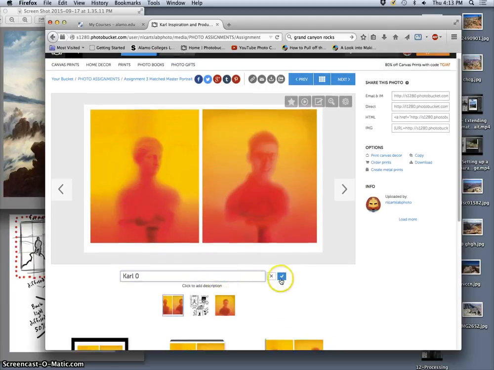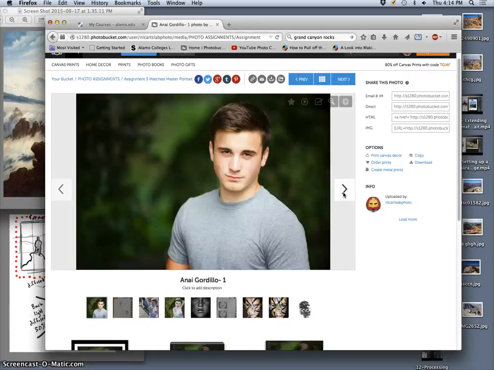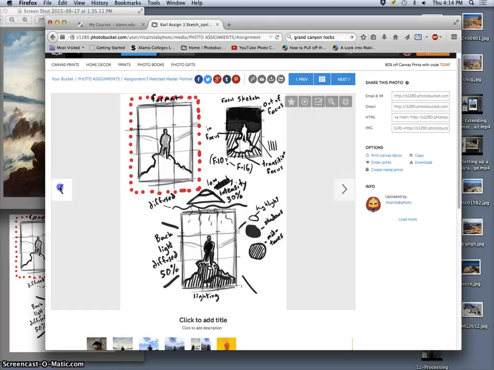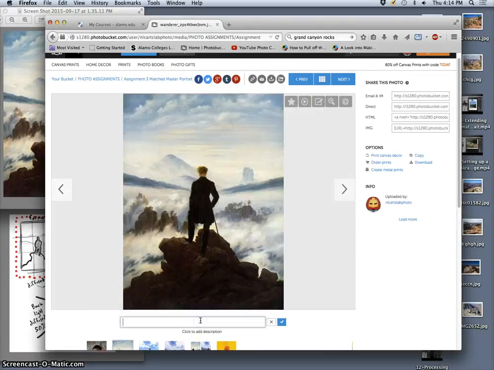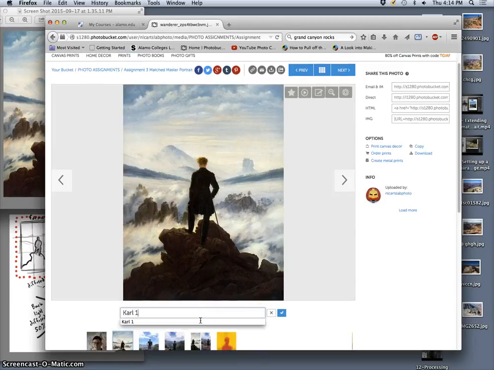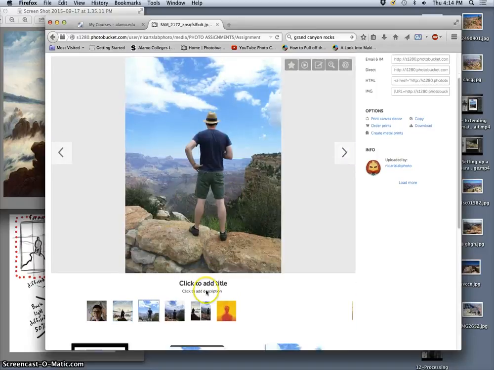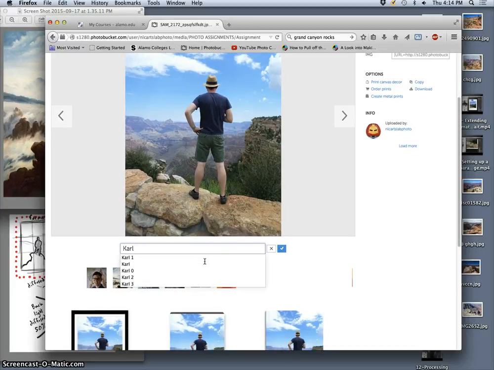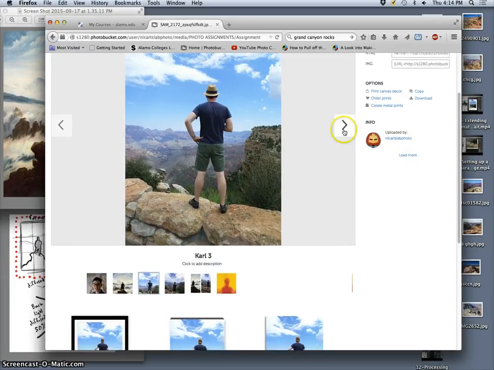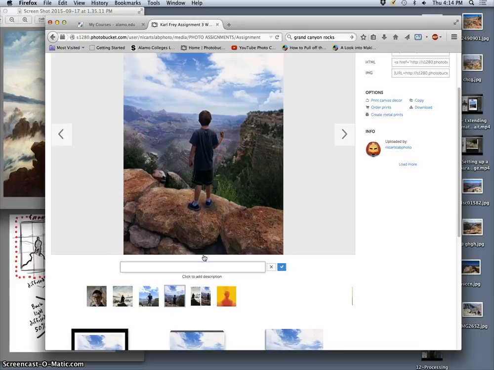Call these zeros. Whereas my inspiration photo should be 1. And these should be 2. This one's really 3 because my other one is even more important. Then this would be 4.